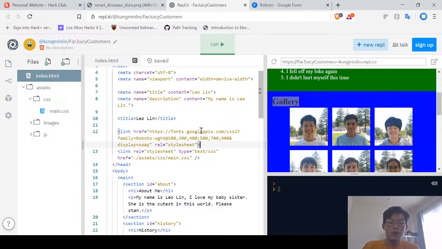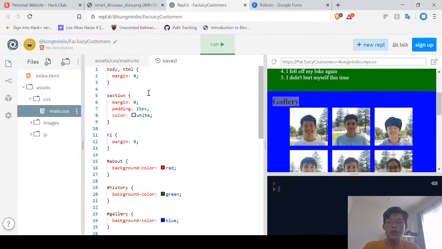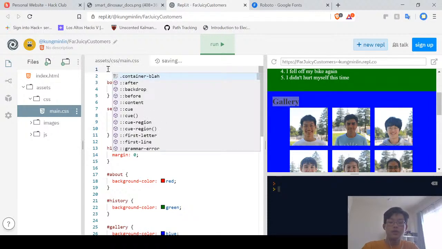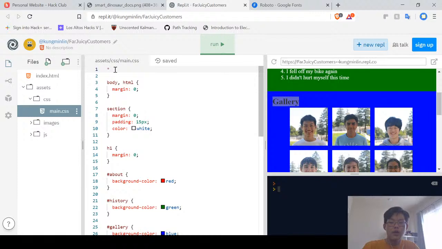So I want to use the Roboto font as the default font for all of my elements. So I'm going to go to main.css, and I am going to use the asterisk as my selector. So this asterisk stands for everything. What I mean is literally everything. All of the elements will be styled if I put the asterisk here.